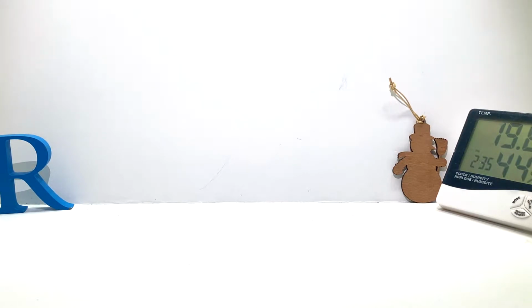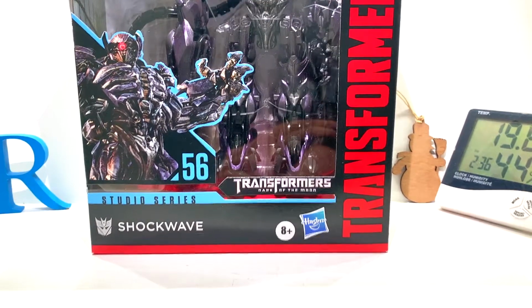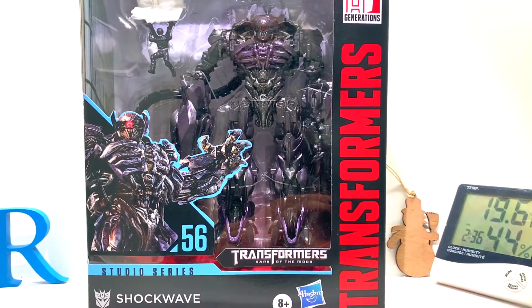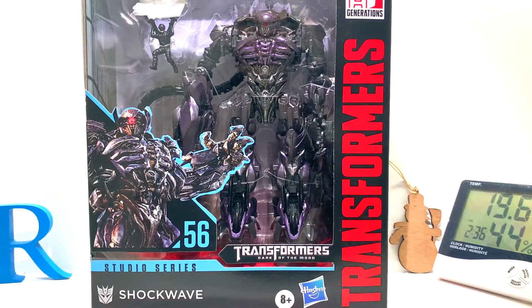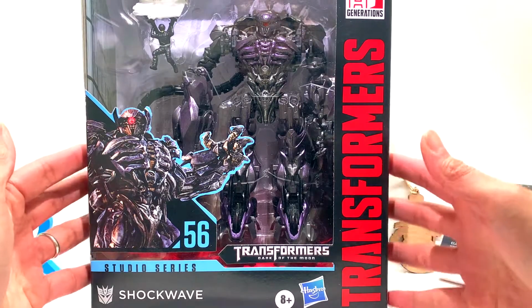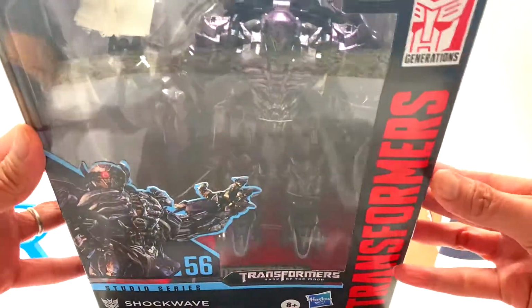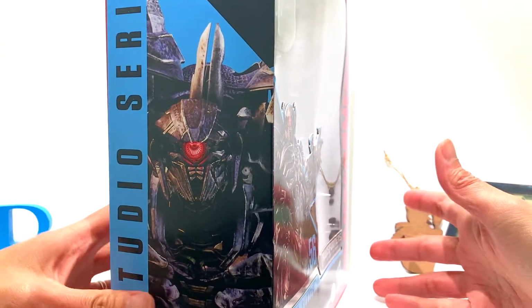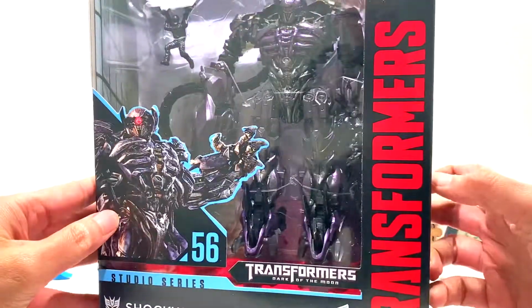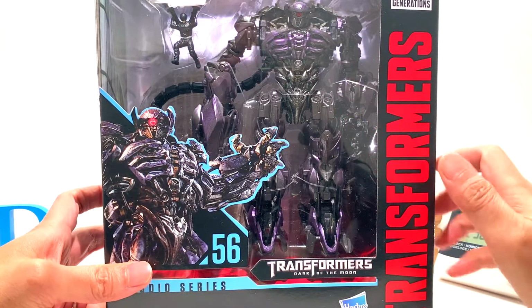And today we're gonna take a look at this guy! There's a big one, so let's span up. This guy's big. So this is, of course, Transformers Studio Series number 56, Leader class Shockwave from Transformers Dark of the Moon. Yeah, very cool. I have other versions of this guy, earlier versions, original versions, but this is from 2011. But yeah, this guy just looks so nice. You can see it there.